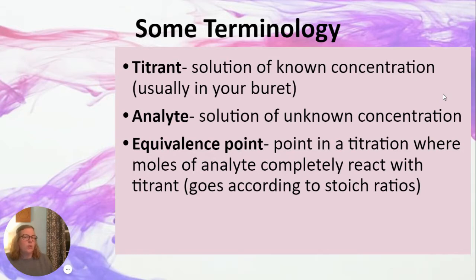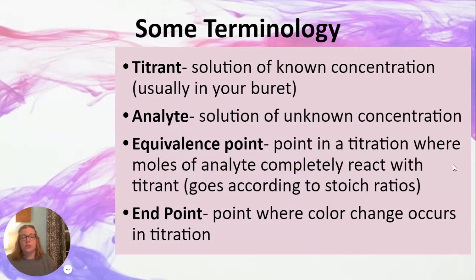In a titration, you hit something called an equivalence point, and that is the ending of your titration. It is the point in the titration where the moles of your analyte have completely reacted with the titrant, and you have perfectly hit the stoichiometric ratio where they have reacted together. It goes with the stoichiometric ratios from your balanced equations. That point is where you have equivalent amounts of moles needed to react. So it might not be exactly equal moles, but it could be a perfect 2-to-1 or 3-to-4 ratio or whatever. But that is the ending of your titration in theory.